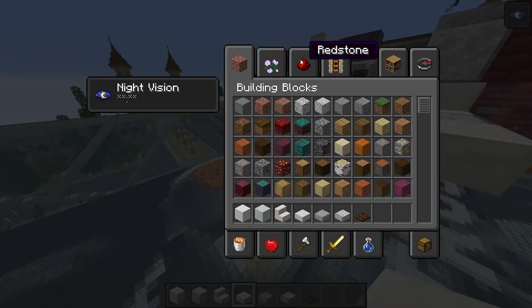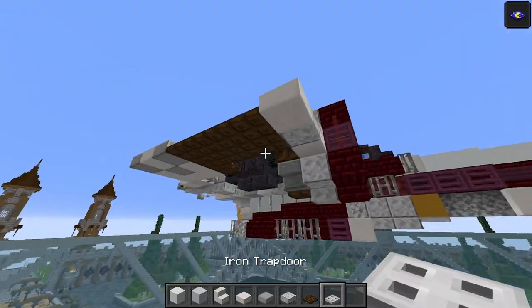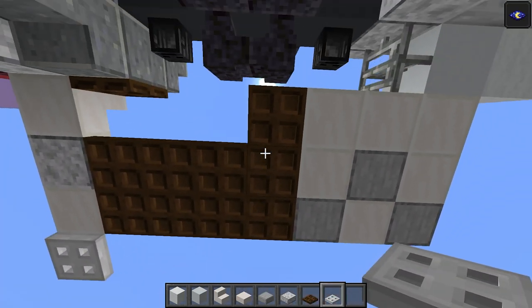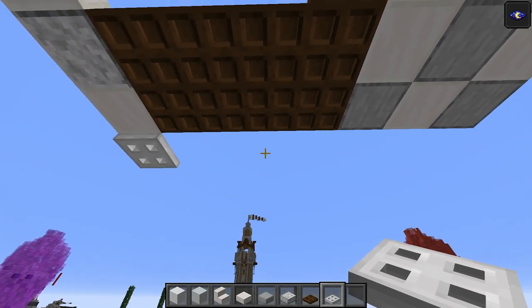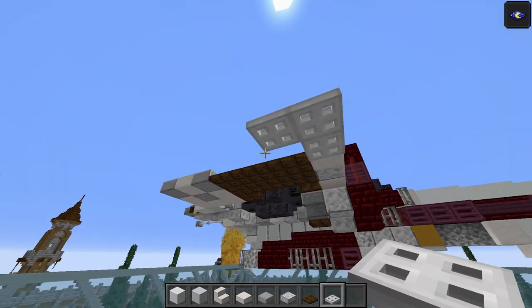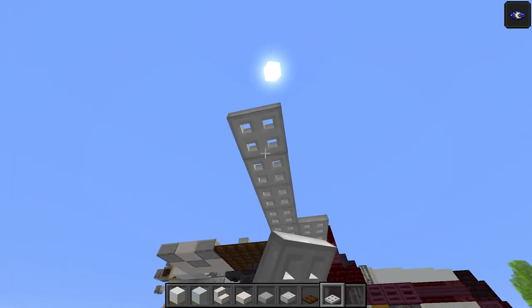And then now we're going to take Iron Trapdoor, moving on to the next taper downwards of the wing. So this is going to be a bottom half Iron Trapdoor here. I'm going to have to work from this direction because that's where I took the screenshot of the build from that I'm working from. So it's another one down here and then to the right. And then it's going to be down by 4 to make 5 in total. Like that.